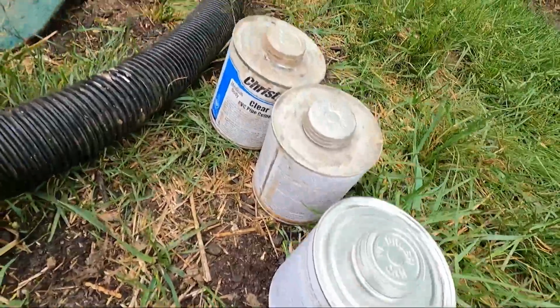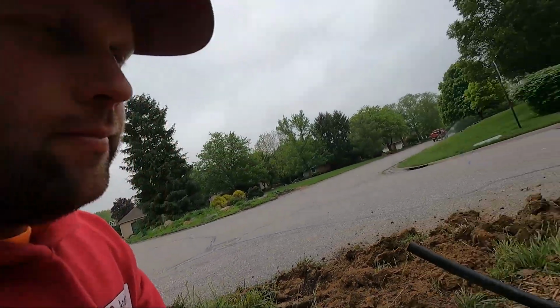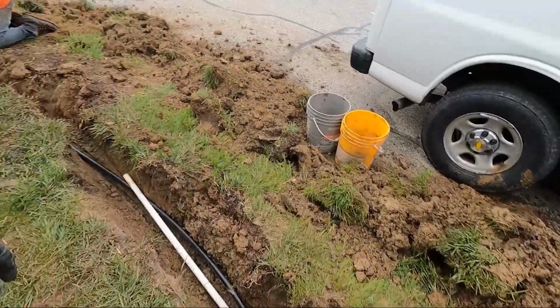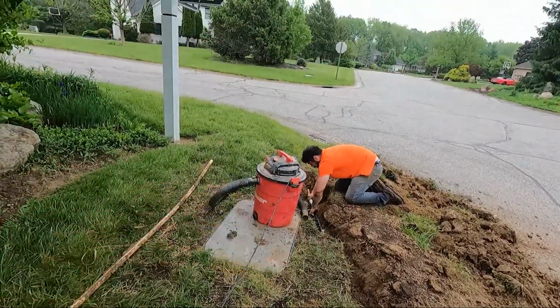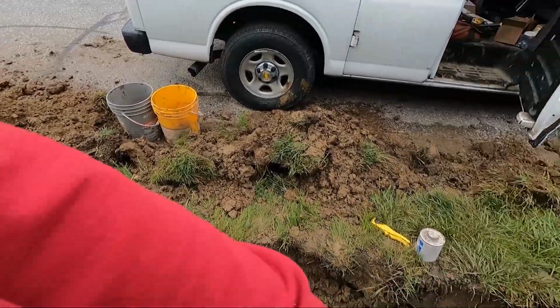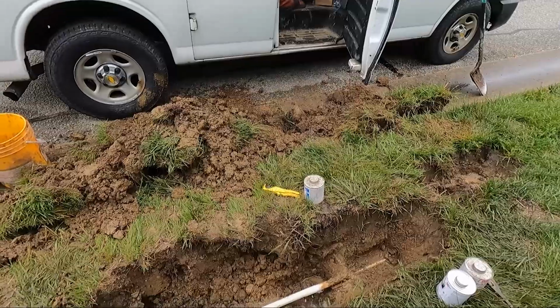And of course, you know what time it is. Scotch-Brite, primer, glue, Adam Lee. Let's do it. Holder. All right, so I had about 25 feet of poly, and I did have some PVC. So Adam Lee's gonna put the poly on down there, and I just cut it. They had a bell here, so I had a stick with a bell on it, so I threw that on there.